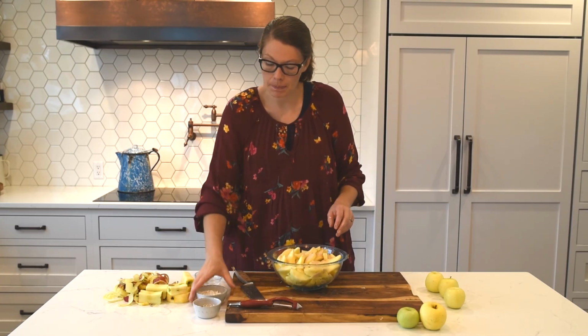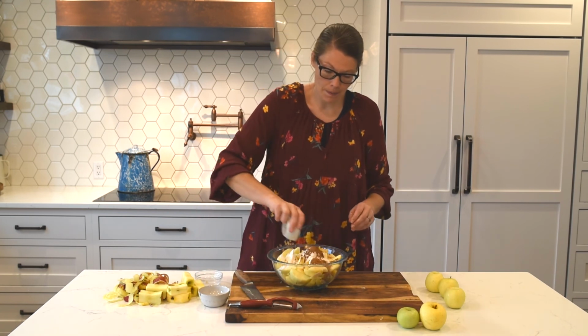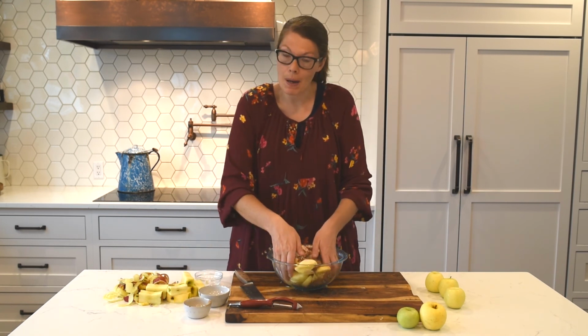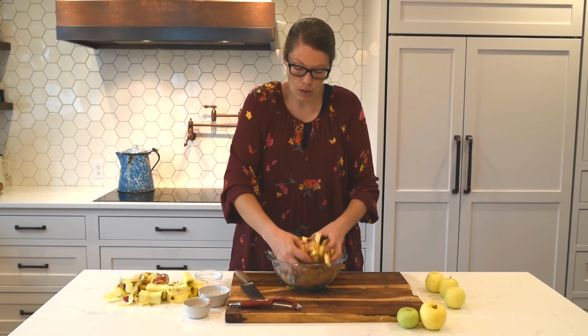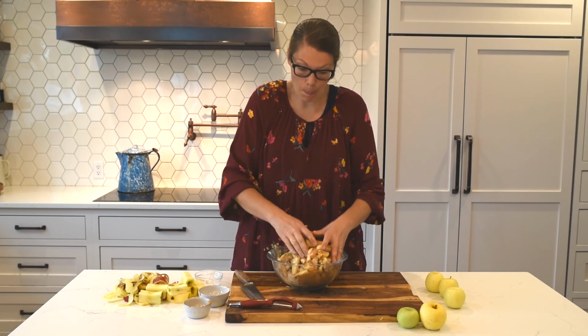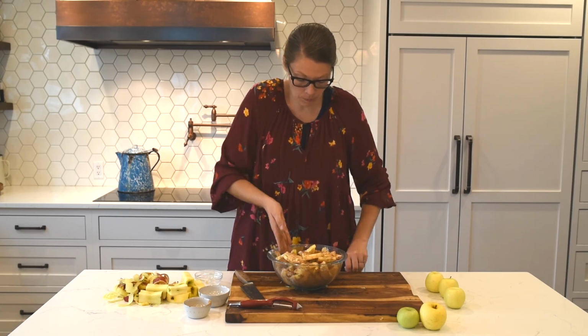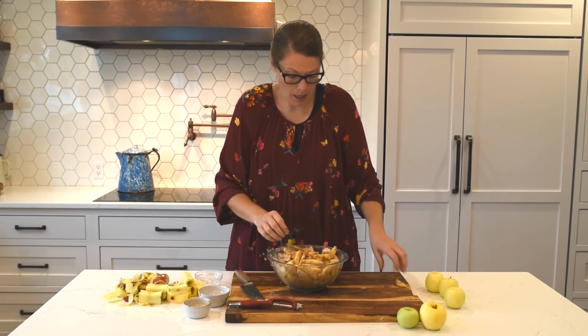Getting a little crazy. My flour and cinnamon. That's all that I do. You could use apple pie spice if you prefer. Then I'm just mixing to combine. The sugar will help absorb some of the apple's juices and make like a pie filling texture. That is it, they are well tossed. And I'm gonna leave them there.